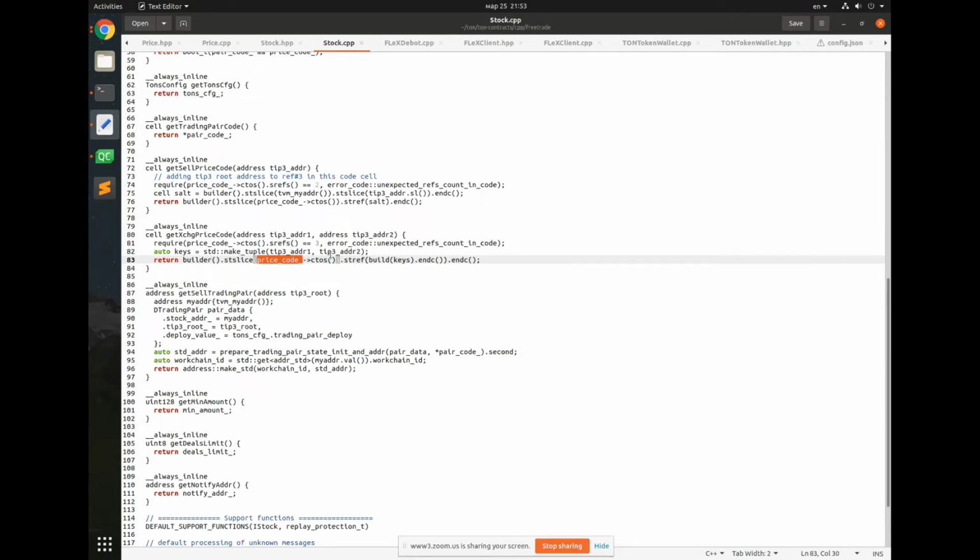They may have some common libraries, but as a TVC file, it will be compiled as a different contract. Of course, but that's work in progress. We are planning to add this possibility in the future.